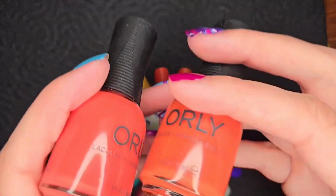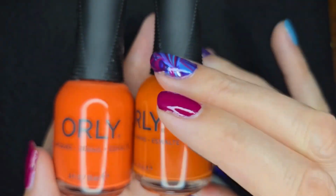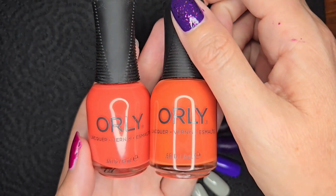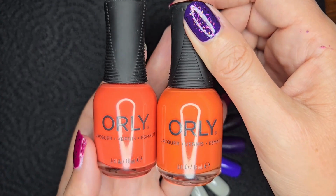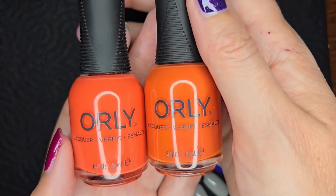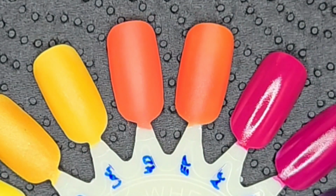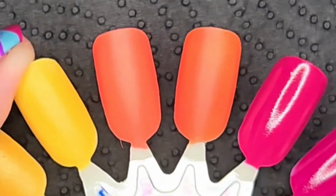Next, I compared Earthfire to Hits Different, which in person, they're looking more different than they do on the camera. Earthfire has kind of a more brown undertone, and Hits Different has kind of a neon red undertone going. But yeah, on camera, or at least what I'm seeing on the screen, they look a lot more similar than they do in person. But here is Earthfire, and here is Hits Different on the swatch wheel.